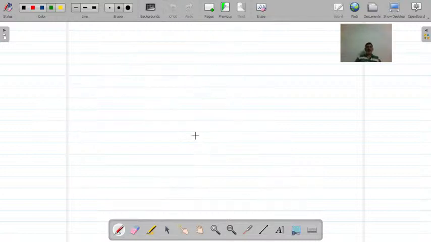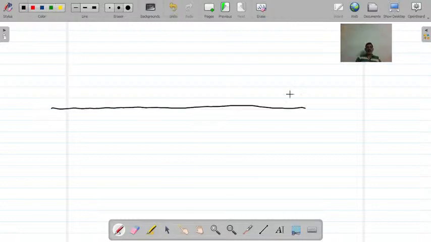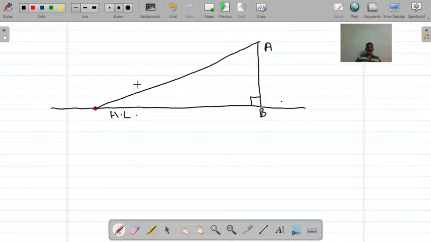Next, related to this, one more thing you should know. Suppose we are considering any horizontal ground, and this is the position of the observer, and suppose a building is here. A building or a tree or anything is represented with a vertical line, as we know. Now suppose this is the horizontal line and this is the line of sight. Now what is your observation? This is your angle of elevation.